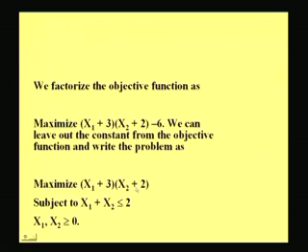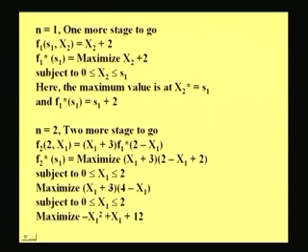Now this is a form with which we are quite comfortable, because we have two variables x1, x2, the constraint is of the form x1 plus x2 less than or equal to 2, the objective function is clearly a product of two terms, one involving only x1 and a constant and the other involving only x2 and a constant. So now we can nicely do it the way we are comfortable with, and we continue to solve this problem.